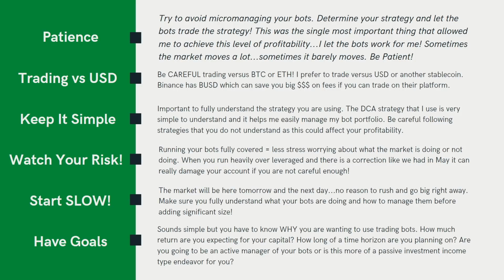So watch your risk. This is kind of what I talked about earlier. Running your bots fully covered, right? So when you have capital that you've allocated that will cover every single safety order and base order that you could possibly have with your bots, it's definitely less stressful worrying about what the market's doing or not doing, right? So you're fully covered. If the market goes down again, you're not concerned about it. So there's something to consider there.